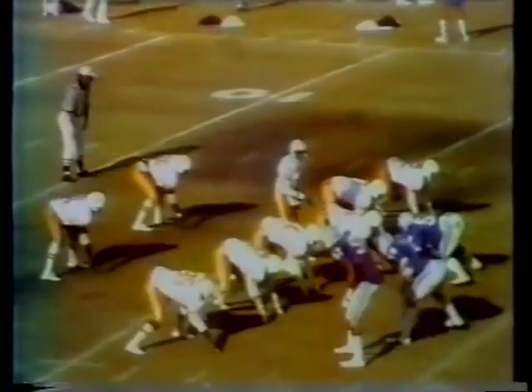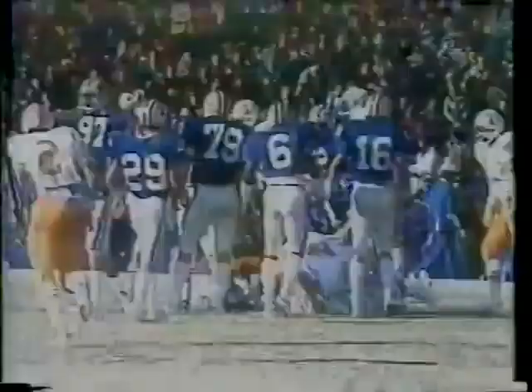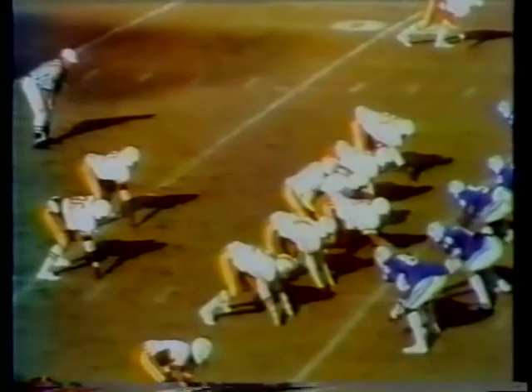Joe Bryant boots it — Gary Moore at the 10, trying to get outside, cutting back up the middle, not much room. Arbo wide to the right, Moore wide left. Kelsey Finch up the gut — good hard running across the 20 to the 22-yard line. Second and six. Jimmy Streeter the quarterback gives to Jesse Briggs, hit and brought down immediately. Streeter on the option — he's got more than enough for the first down, diving forward across the 35-yard line. He was the JV quarterback, but he's a varsity quarterback today.